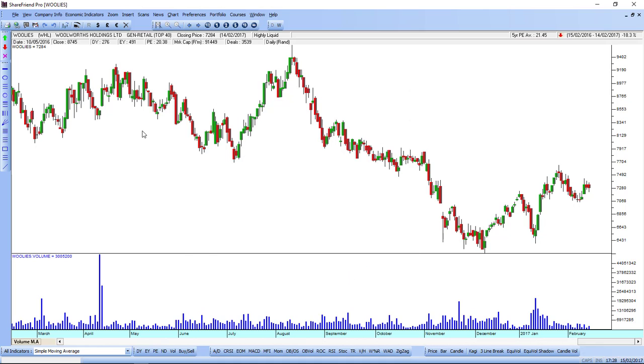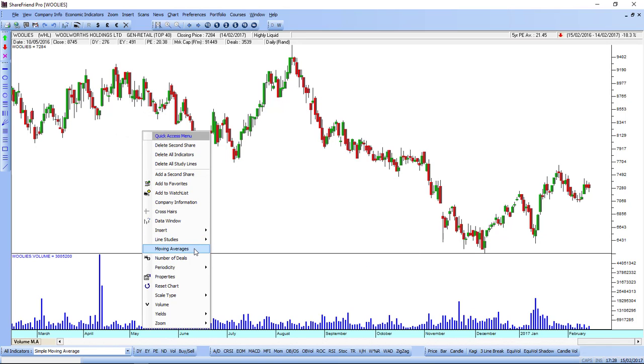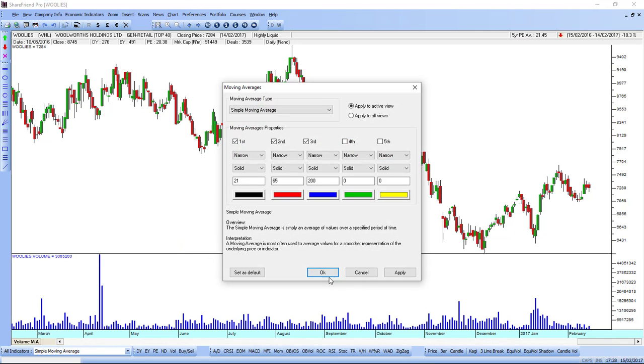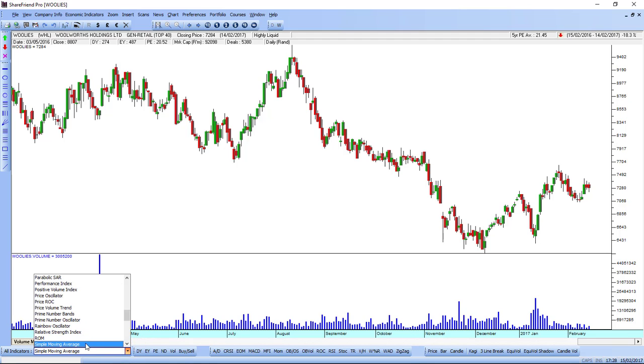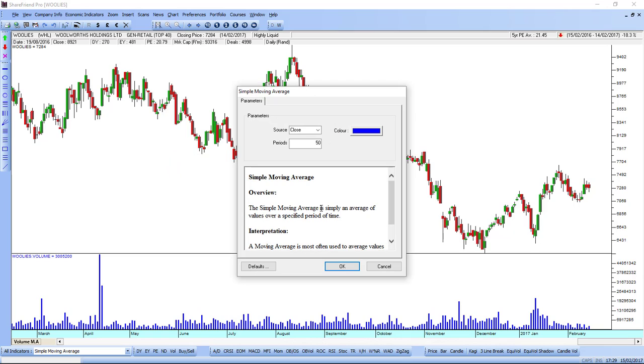You can right-click in any space and click on Moving Averages. Or you can add a moving average from all indicators here at the bottom. Like so.